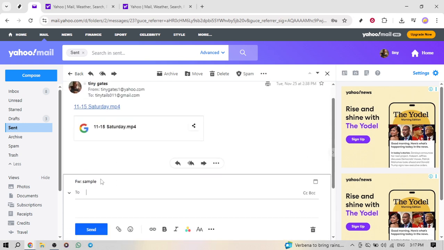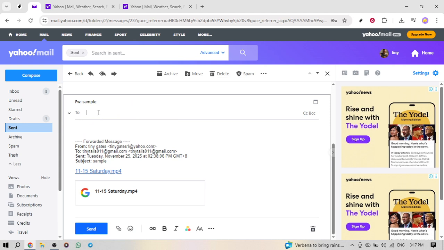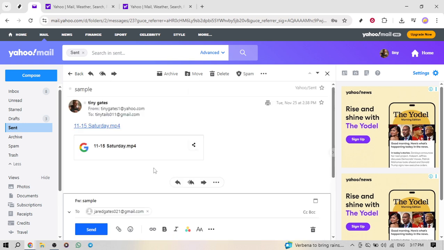Now, place your cursor in the To field and type the recipient's email address. You can add more than one recipient if needed, and you can use CC or BCC for visibility control. It's a good idea to add a short note at the very top to let the recipient know why you're forwarding the message. The subject line will usually start with FW, and you can adjust it for clarity if you like. Before you send, scan the message for details you don't intend to share and make sure any attachments are correct and up to date.